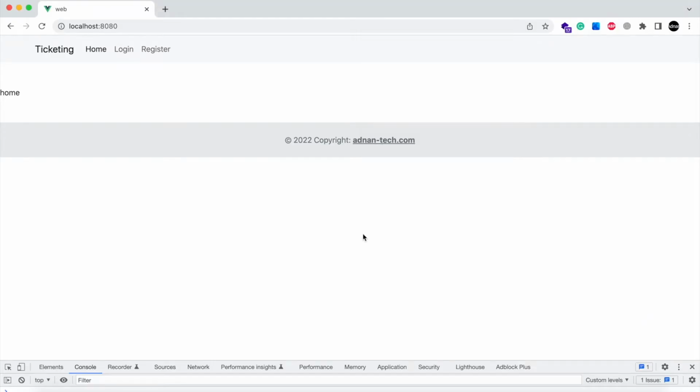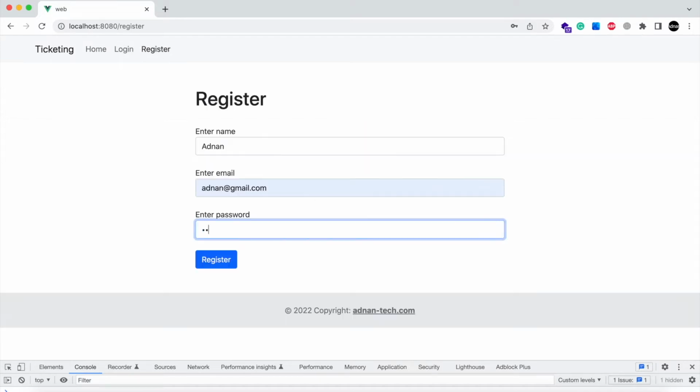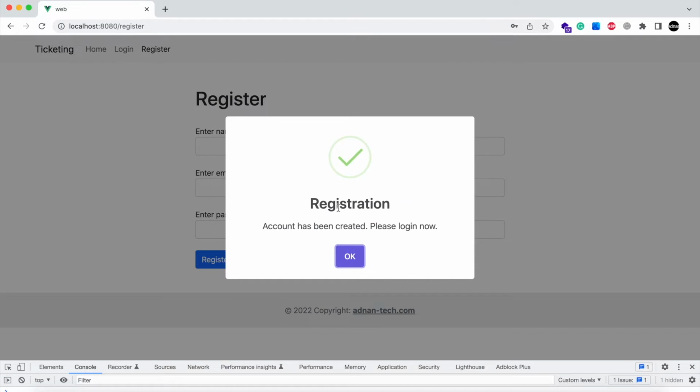In this tutorial, we will create a customer support ticketing system in Vue.js, Node.js and MongoDB. We created a separate tutorial to do the registration, login and logout. I will mention its link in the description of this video. So the idea is simple, user will create tickets about his complaints and they will be answered by customer support representatives. So go ahead and register two accounts, one for user and for representative.